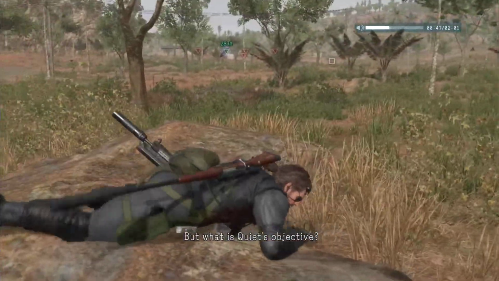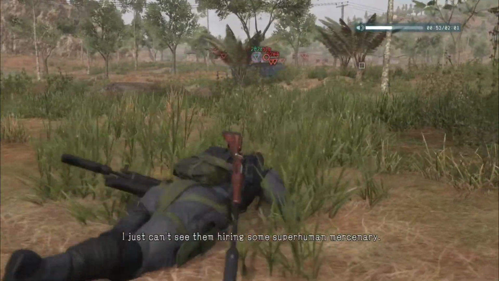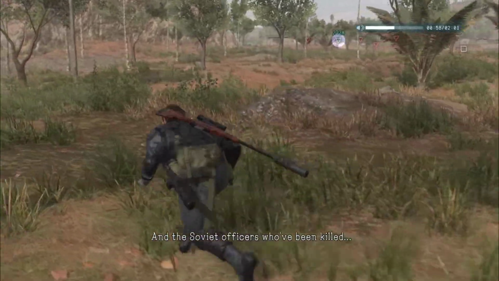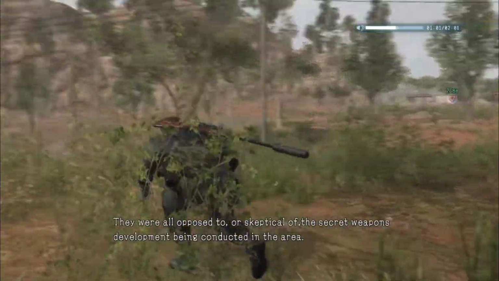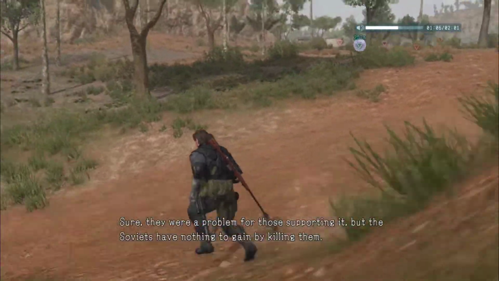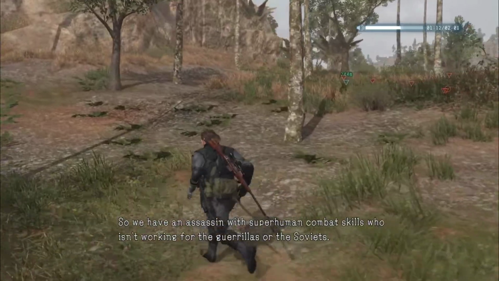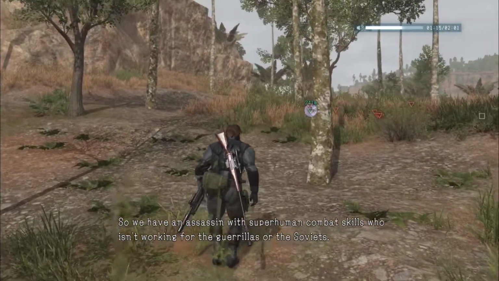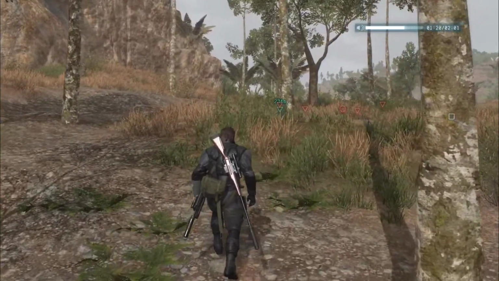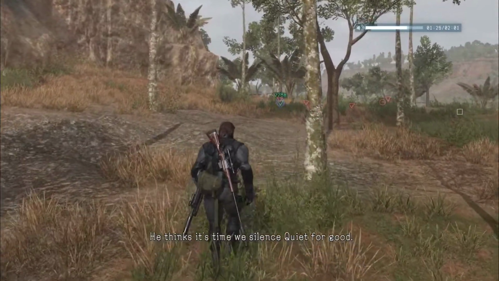But what is Quiet's objective? The local guerrillas wouldn't use this kind of tactic. I just can't see them hiring some superhuman mercenary. And the Soviet officers who've been killed, well, they were all opposed to or skeptical of the secret weapons development being conducted in the area. Sure, they were a problem for those supporting it, but the Soviets have nothing to gain by killing them. So we have an assassin with superhuman combat skills who isn't working for the guerrillas or the Soviets. Miller has a theory that this sniper is a hitman for Cypher. He thinks it's time we silence Quiet for good.